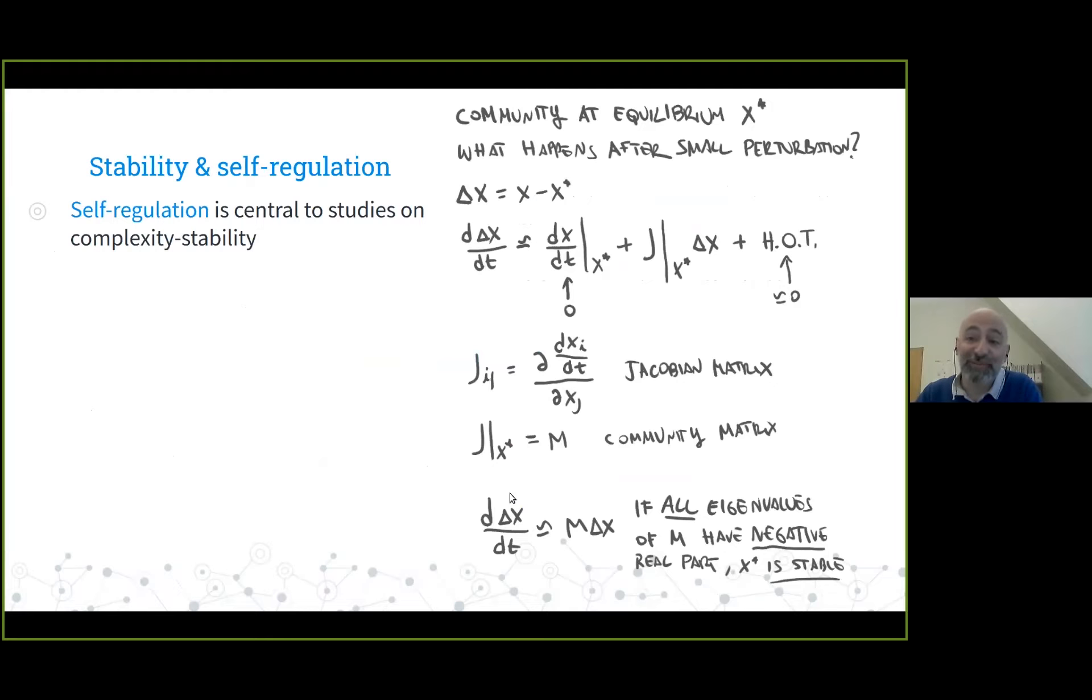That's very well for two species. We've seen any amount of self-regulation of the prey would lead to robust coexistence. What happens if we have many predators, many prey, a food web? Now we have to switch gears to analyze the case of very many species, and we're going to do local stability analysis, which is present already in Lotka's 1920 paper. The idea is we have our system sitting at equilibrium, and we perturb it somewhat, a very small perturbation. The system was at x-star, we move it to x, and now we track what happens to the perturbation, delta x, the difference between these two.